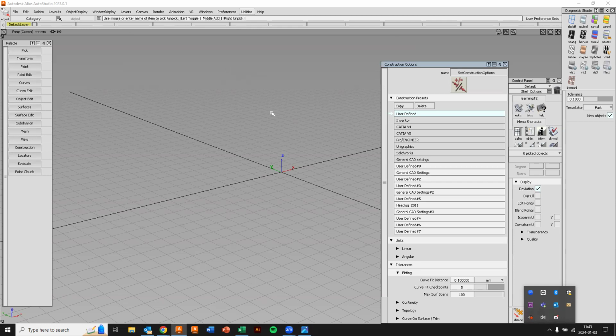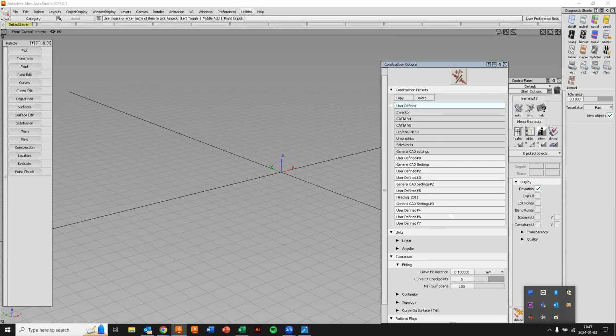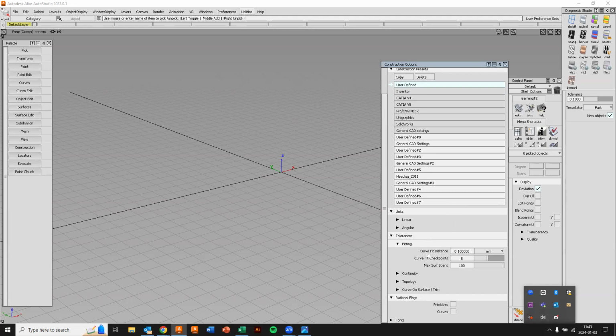Now, by default, there is a set of tolerances that are a bit too rough for us to use. It says user defined here. And if we go down and look at fitting, curve fit distance is set to 0.1 millimeter. That will create tiny little gaps between the surfaces in your design, and we don't want that.